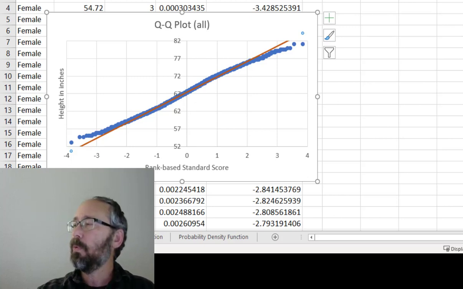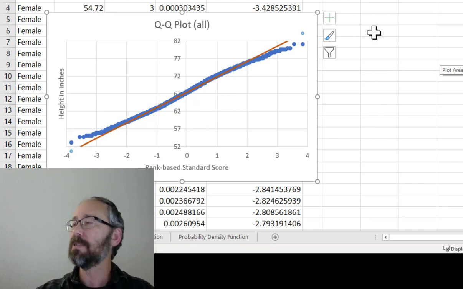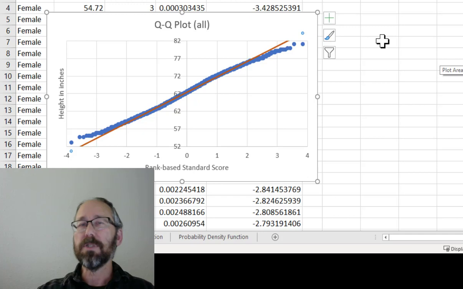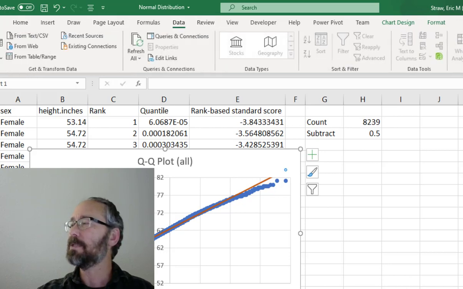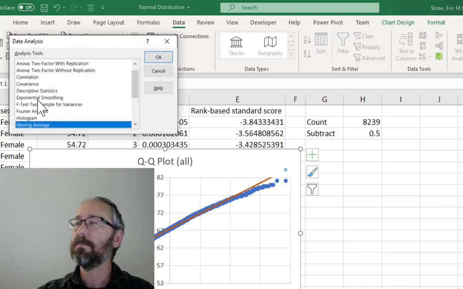So now we can go further, and we can do things like our descriptive statistics for this height, right? So let's do that. Let's go to our data and add descriptive statistics through the data analysis tool pack.